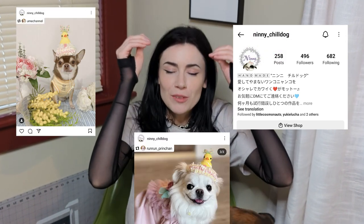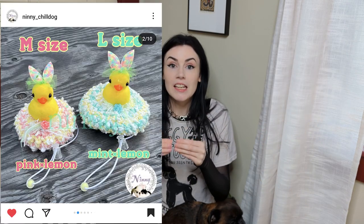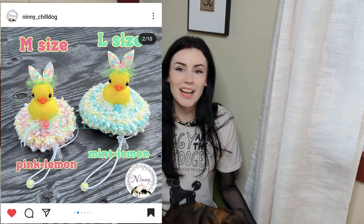Earlier this spring, I was scrolling through Instagram and I saw that my friend Yuki was making these cute little tiny hats for cute little tiny dogs, and seeing it just made my heart explode. Because it was springtime, she was putting little ducks on these little hats, and are you kidding me? It's so cute! I looked up more of her work, and for Valentine's she had little hearts on these little springs. I think that's such a cool idea.